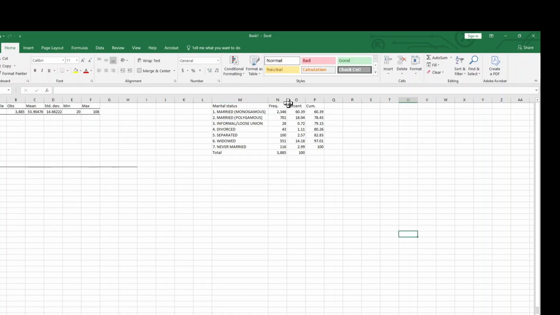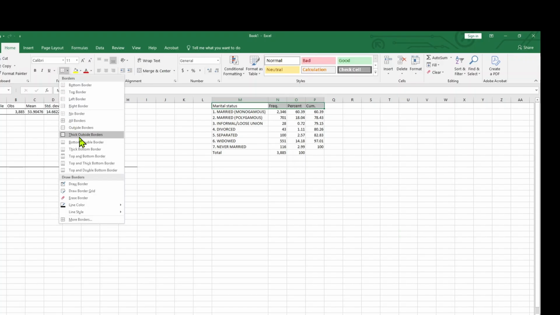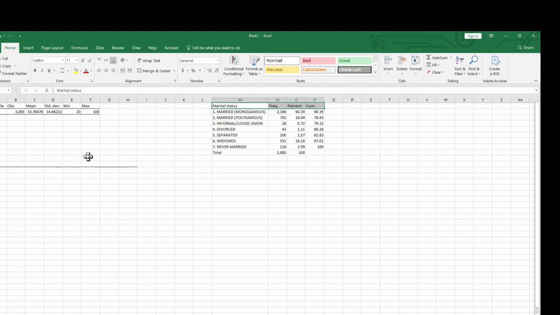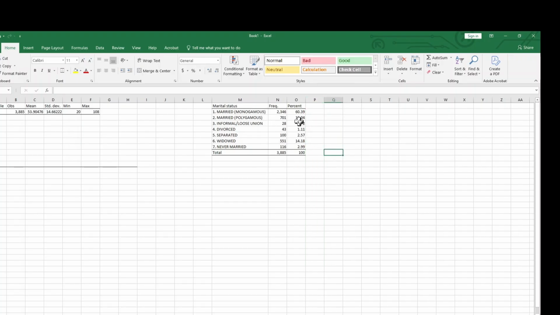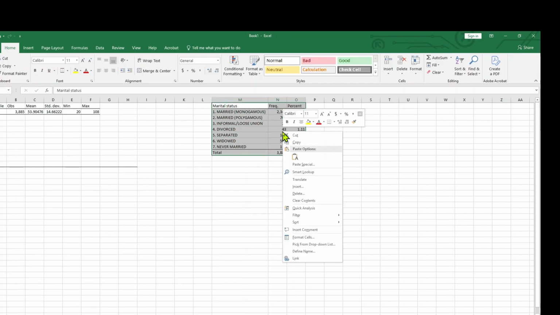Right, and it's giving me the percentage. You can now format it how you want to present your own table. I want it to be bottom and top. Okay, then this is the last one. I'll do like this. Sometimes you may not need this cumulative frequency, you delete. It depends on what you want. Then you put it, you already have your result. This is the result, this is it.